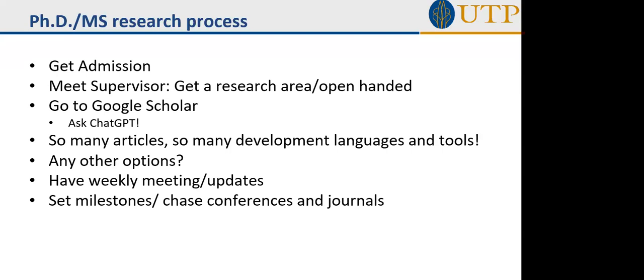But if you go to Google Scholar, there are so many articles on a topic, and each article may be implementing the idea, testing different technologies, or doing research on different platforms. So students usually get confused about what development language they are going to use during their PhD or MS, what platform they are going to use, and so on. So students are looking for guidance from seniors, from the supervisor, from lab colleagues, and so on. But mostly students are stuck in this for quite a long time.